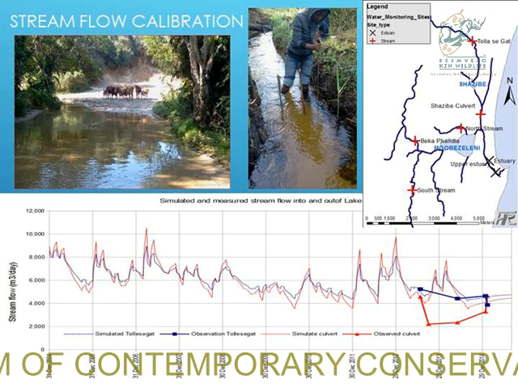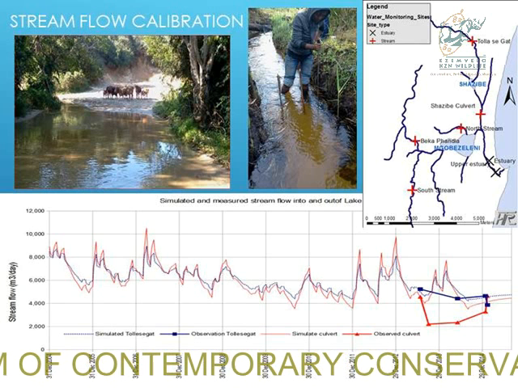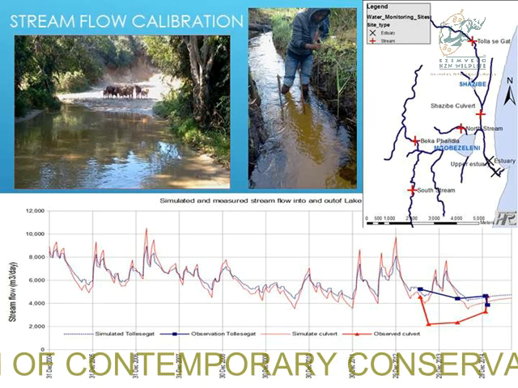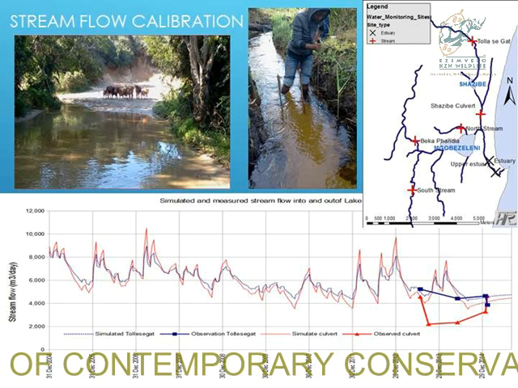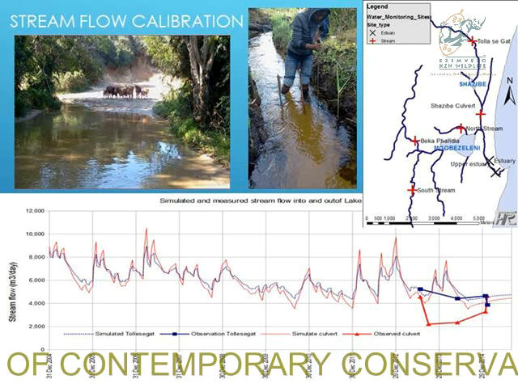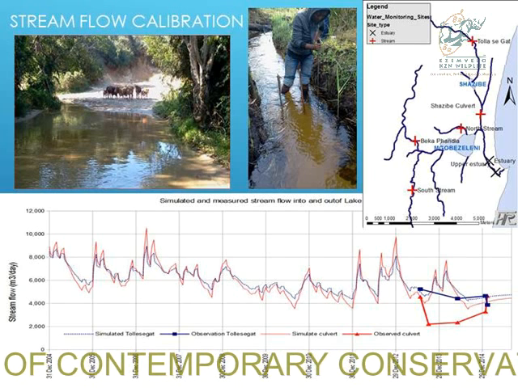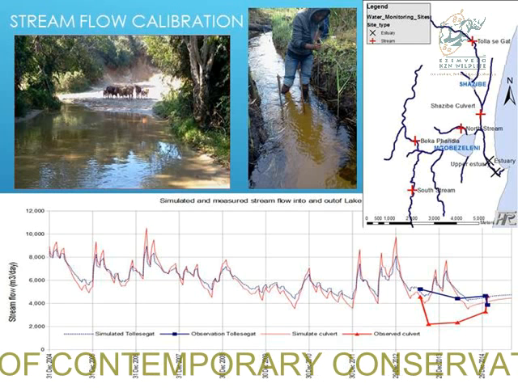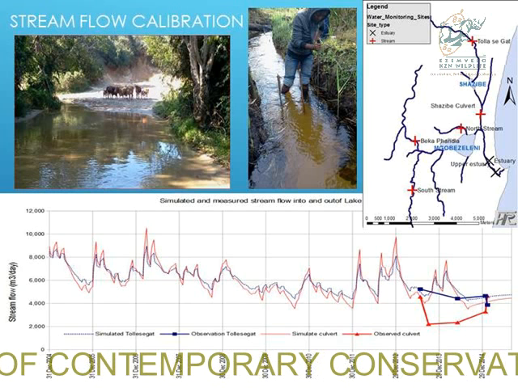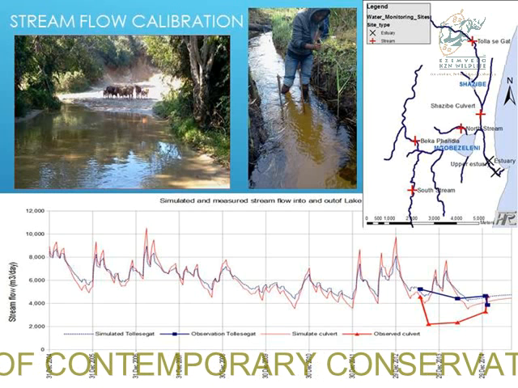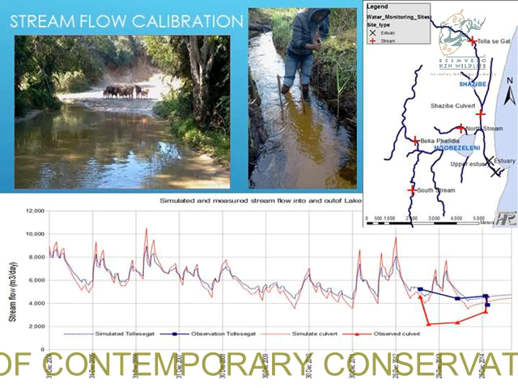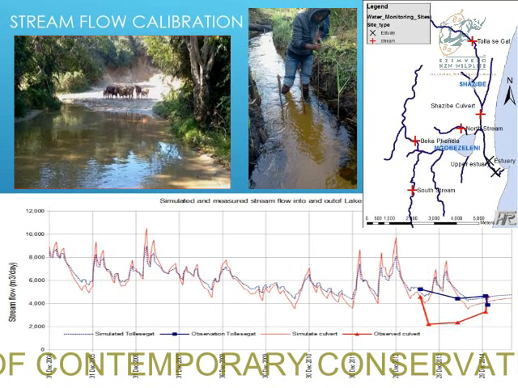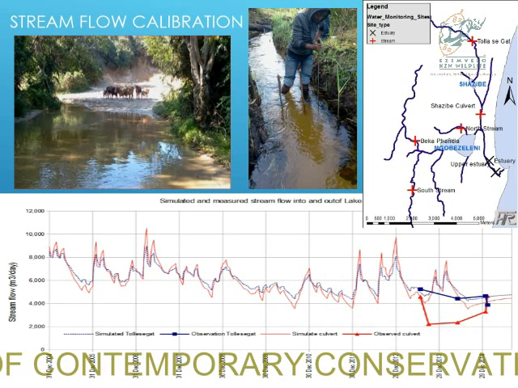The flow actually at Shazibi Culvert down here, that actually dried up at the end of 2015. So we are seeing a problem here now because it's flowing very strongly up the Tolisakhat and through Lake Sevi, and it's not getting out into the culvert into the estuary there. So we feel that there is a transmission loss somewhere along that area. And the model actually shows it to some extent, I'll show you now, but it is an area that still needs quite a bit of research.